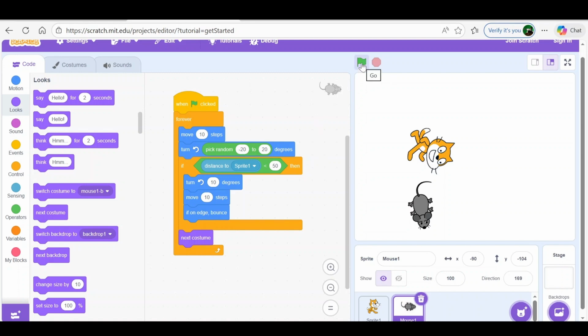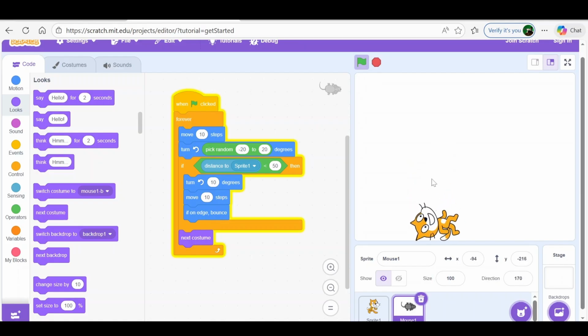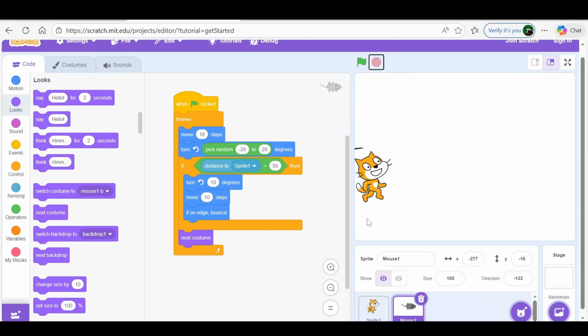When we click this green flag, here we can see that both cat and mouse sprites are running. Here the mouse is running a little fast, so we have to slow down its movement. So here instead of 10 steps, I'm saying move 3 steps. Again we'll run it.